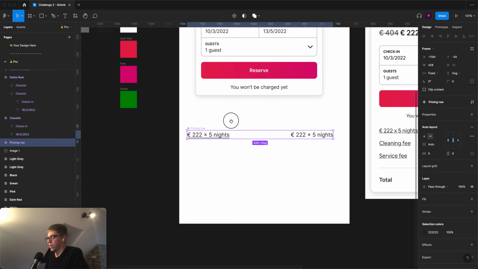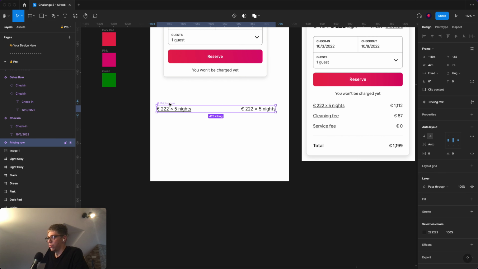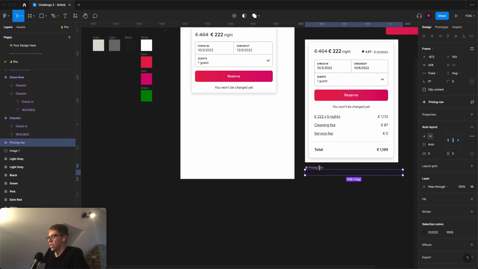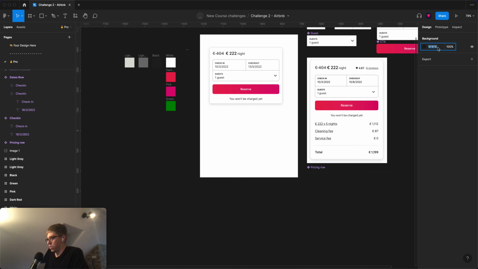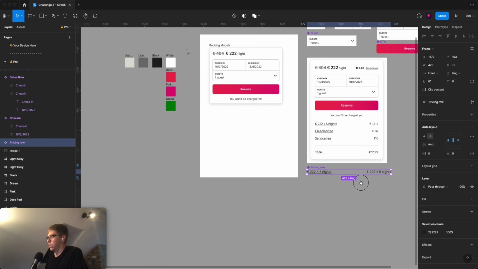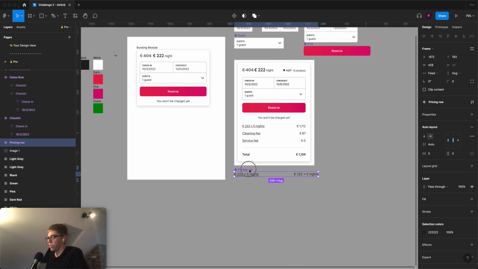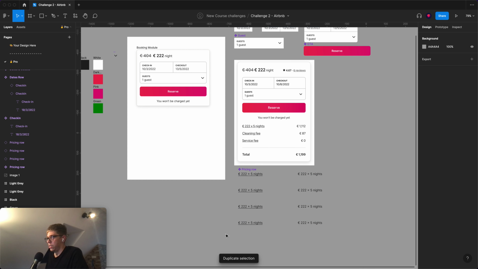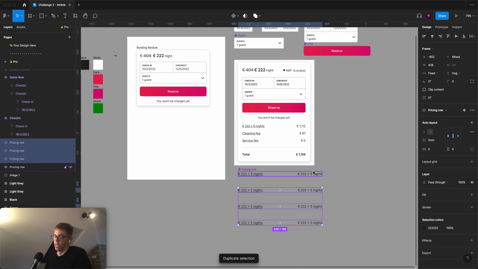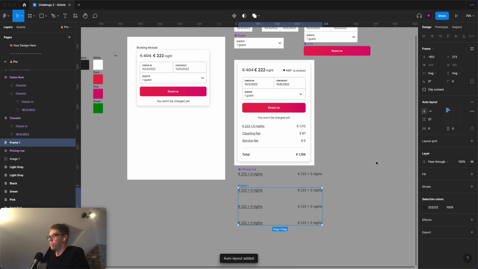And okay, we need basically 3 of those. So what I'm gonna do is I'm gonna put the main one here. Let's just change this to something different. Okay, so we need 3 of those. So I'm gonna put the main one here, and I'm gonna make 3 duplicates, and I'm gonna select them, and again Shift A to create an auto layout frame, and I will set the margins to kind of like 8 pixels.